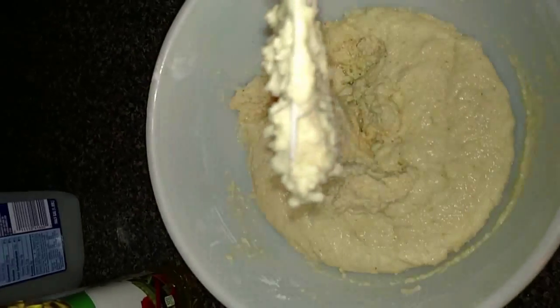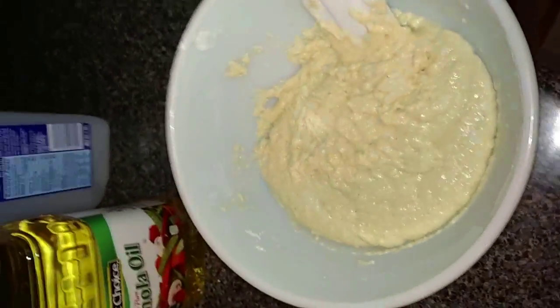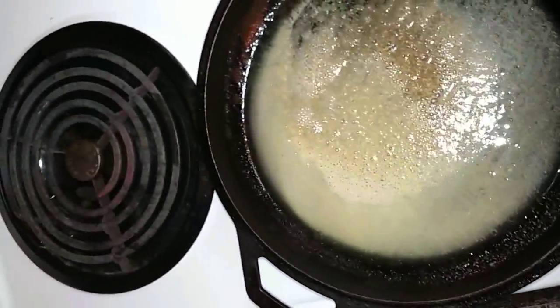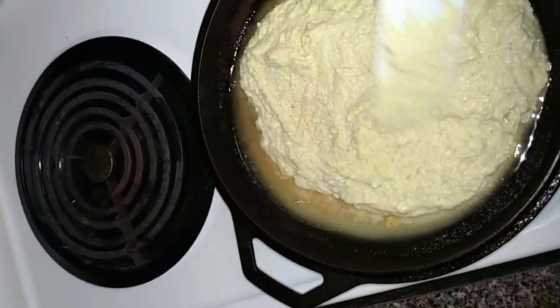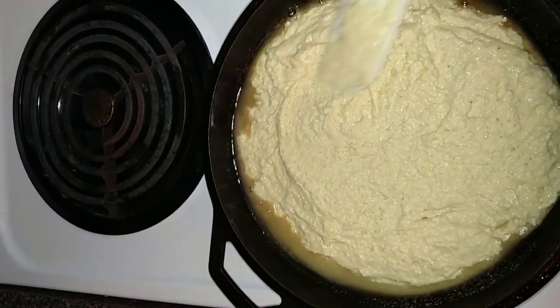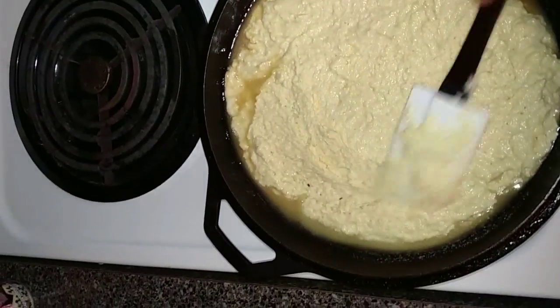Now we're going to go back over here to my mixture. Now look at this. See how it's thickened up? That's the whole point of having it done like it was a while ago, a little bit on the runny side. Now I'm going to pour my mixture directly on top of this. Be right back. Now I've poured it on there, and all I'm going to do now is I'm just going to stir it around and let it get even throughout the skillet.